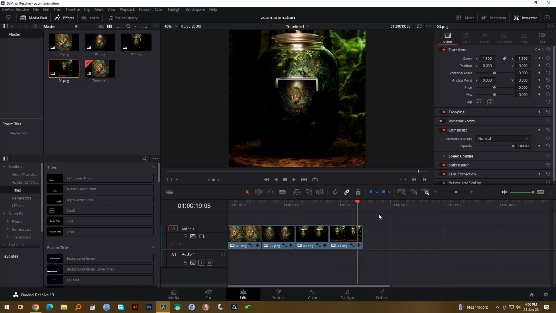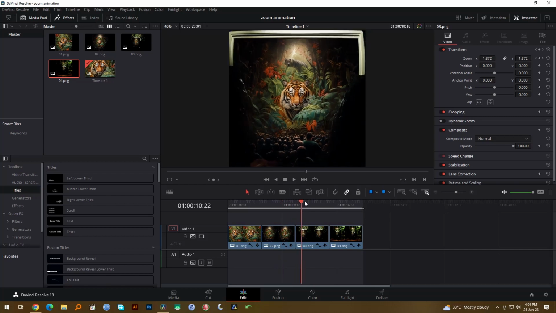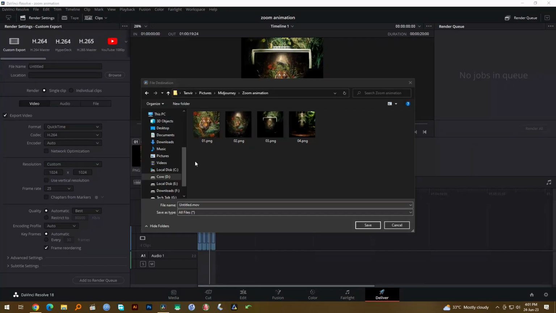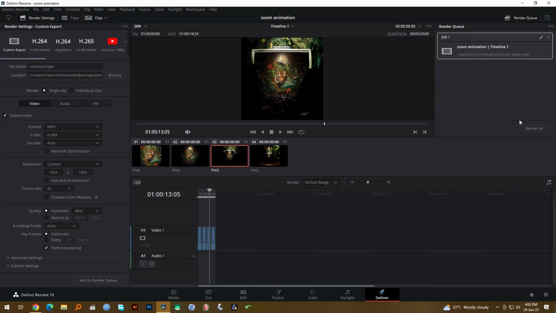So what we need to do is basically create an output. So let's go to the last frame and press O. So now we're ready to render this much of the frames from the timeline. So let's deliver this folder, and let's call it zoom out tiger. I like creating MP4s, they are smaller in size. So make sure that your resolution is the same as the resolution that you inputted. And also, if you want to add a soundtrack, you can just add a soundtrack in the audio timeline here and cut it where your footage ends. So if you have done that, just click here, add to render, and then render all.